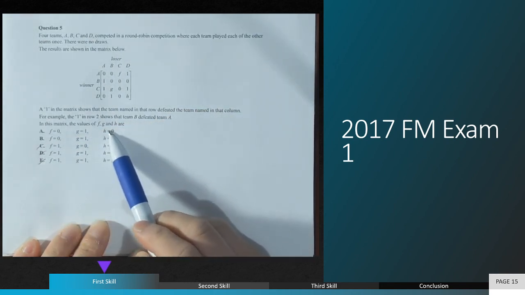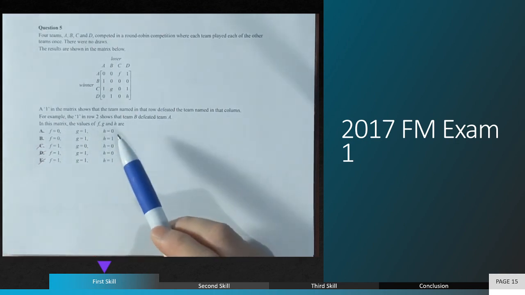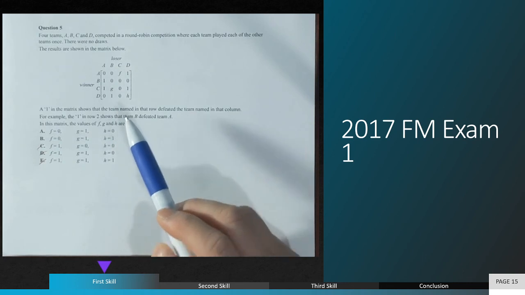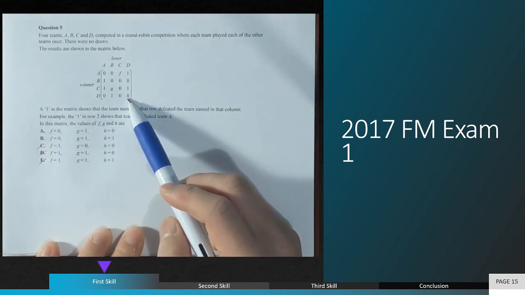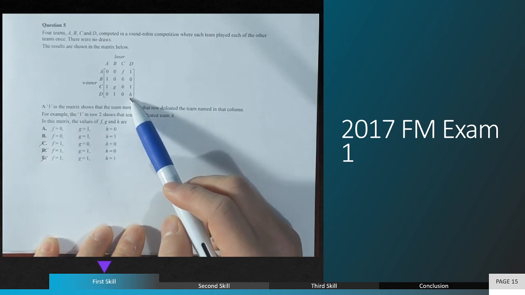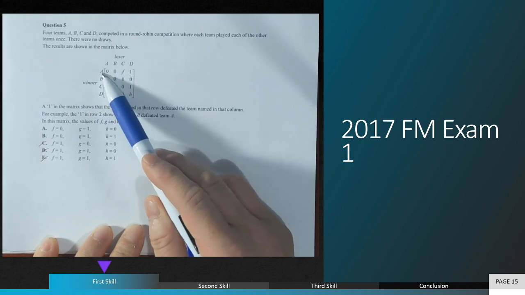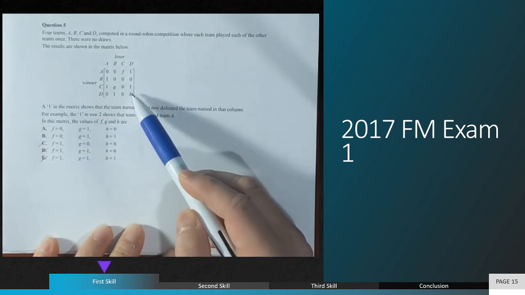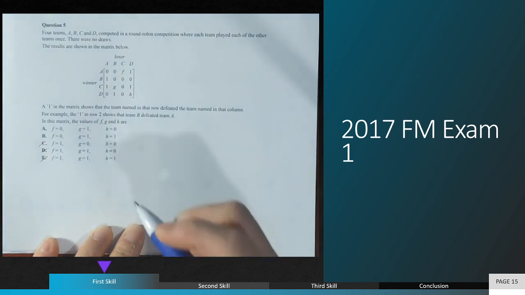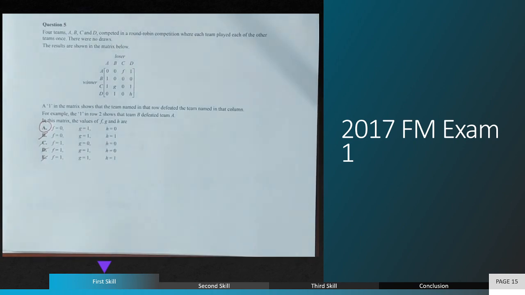Now, having a look at this, let's look. We've got F's that are the same. We've got G's that are the same. Let's look at the H's. So the H's is D versus D. Now, D versus D, you can't play yourself in this game. So as you can also see, A versus A is 0, B versus B is 0, C versus C is 0. It means D versus D must also be 0. So that means B cannot be the right answer, and the correct answer must be A. So that's how you do that one.